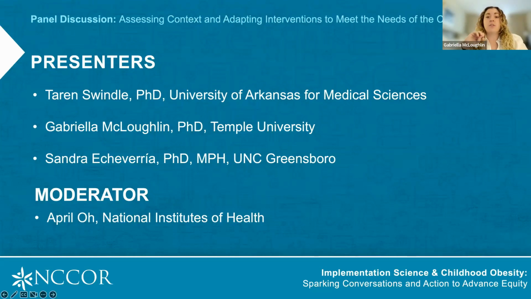But there's one article by some colleagues at Alabama, who are amazing influencers in the field. And the FRAME is a really nice way to pragmatically document how a site, whether it be an early childcare centre, a school, a community centre, adapts an intervention to meet their needs. I think it's also a validation tool to say, hey, we realise that if you're taking an intervention, say, for instance, knapsack or Taryn's model that's amazing and worked in Arkansas, let's say we want to take it to Philadelphia and adapt it there. There's obviously things that we need to consider for the context you're working with.